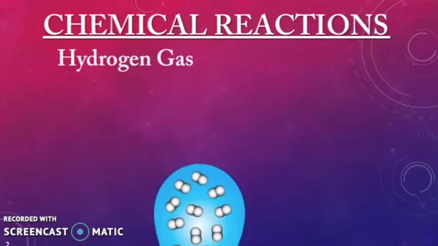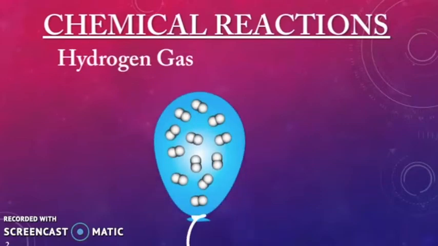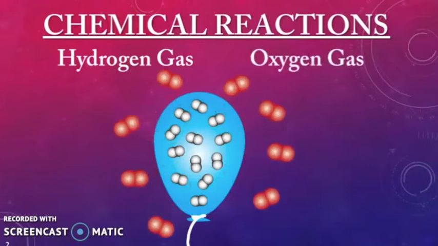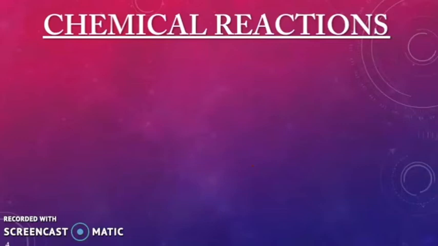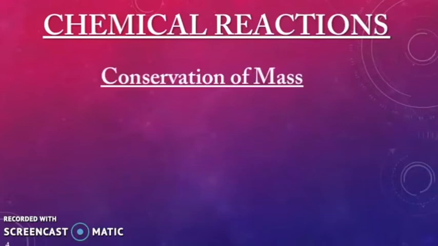We've already seen some chemical reactions. We talked about hydrogen gas in a balloon and oxygen in the atmosphere, and we add a little flame and we create water. Now, how did we do that? Well, we had a chemical reaction that actually occurred. And the question, though, is how much water did we actually make?